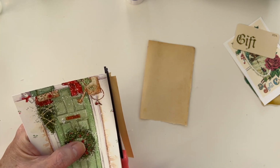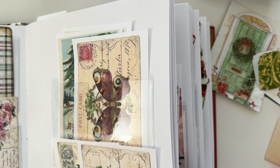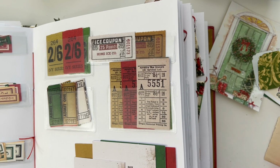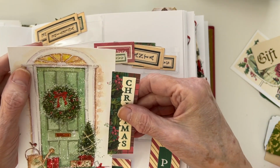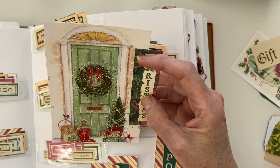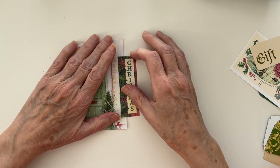So now I'm just backing that part of the Christmas card with some plain book page paper. And now I'm going to look for an image to be able to use as a tab. And these images that I end up picking out, and I'm going to show you, they're all from the Junk Journal Studio. You should go over to that person's shop because he or she has wonderful, wonderful images, small, medium, and large images with words on them for Christmas.